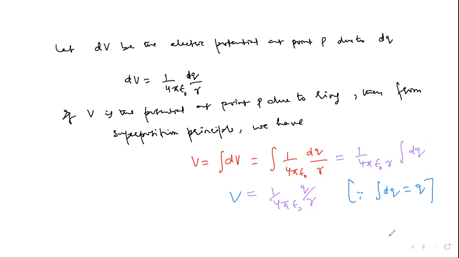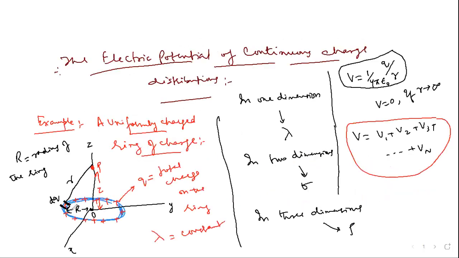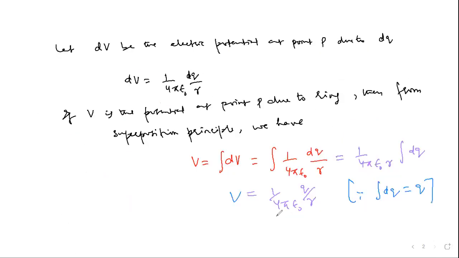Don't confuse it with the point charge expression. Here q is the total charge on the ring and r is the distance of this element or any other element of the ring from point P. We want it in terms of the distance of the point from the center and the radius. Now this is here a right angled triangle. So we can make use of Pythagoras theorem and write. So I can write from figure, let me name it figure 1.